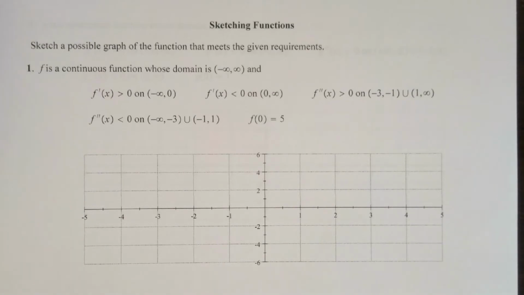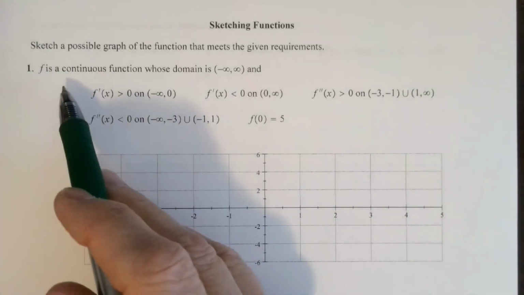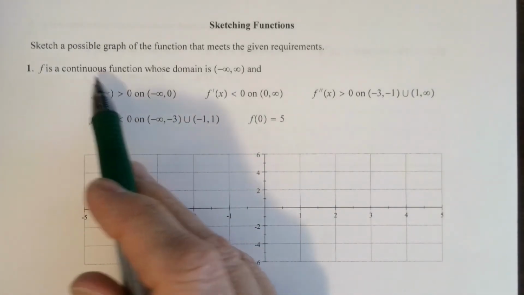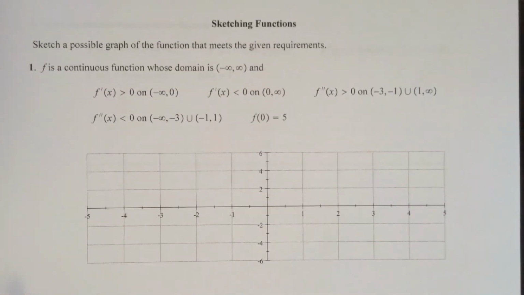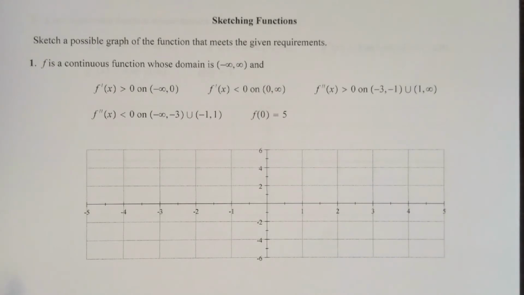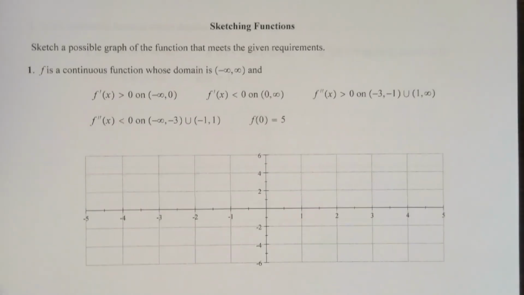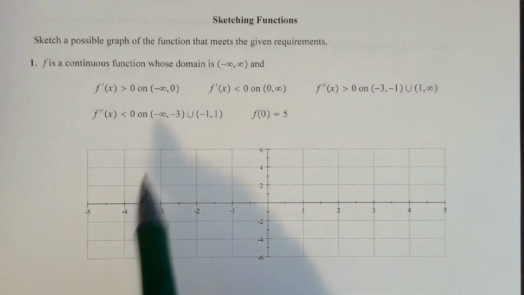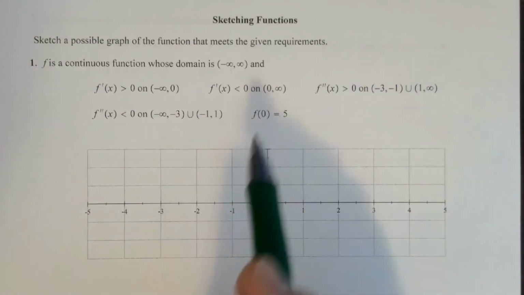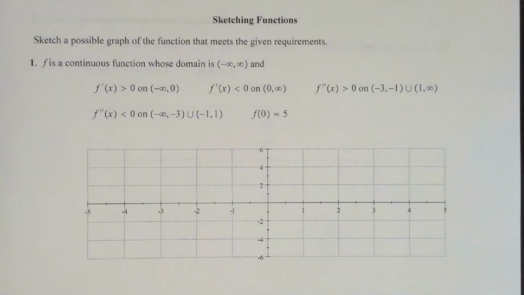And so we're still going to use the same analysis. We're going to sketch a function that is continuous. I want it to be continuous, so we don't want to have any holes, gaps, jumps, or anything like that. We're going to keep this as simple as possible. And the domain is all real numbers. So remember, it's a function. It must pass the vertical line test. And every vertical line has to intersect the graph.